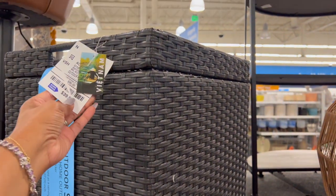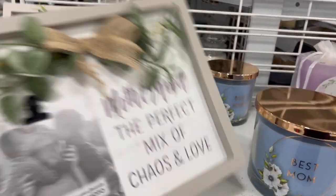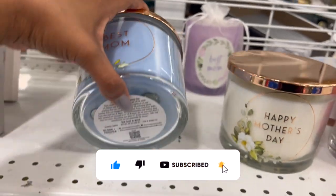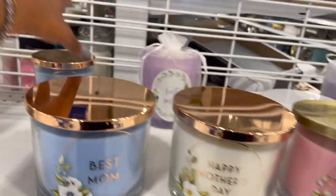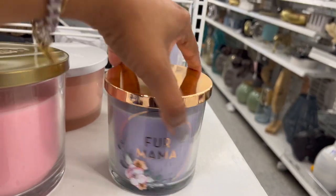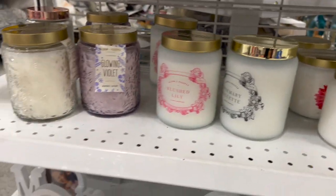They're starting to put out some Mother's Day items. 'Mother — the perfect mix of chaos and love' — this is totally my friend Megan, $5.99! 'Only the best moms get promoted to grandma' — and then they have some candles: three-wick 'Best Mom' candles for $12.99, 'Happy Mother's Day,' and 'I Love You.' They also have a two-wick for $7.99, and a 'Fur Mama' candle too — because some of us only have our fur babies, at $7.99.